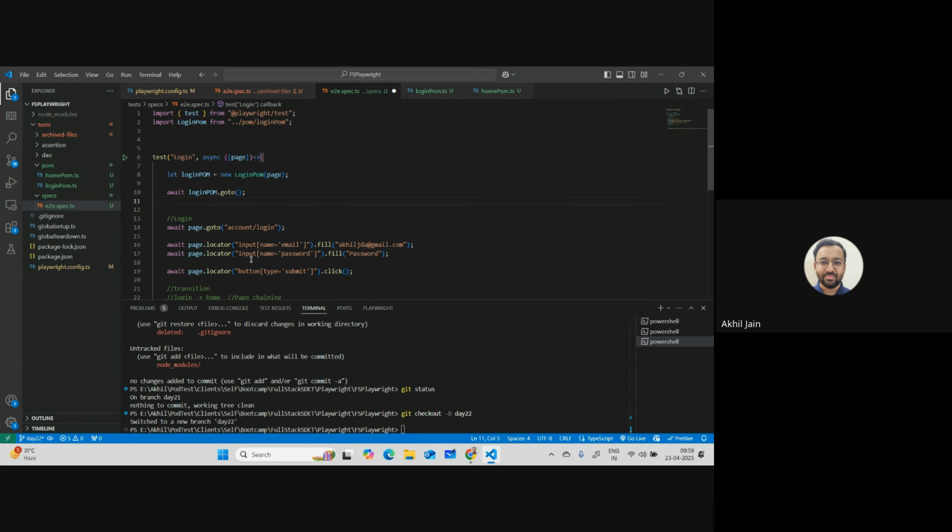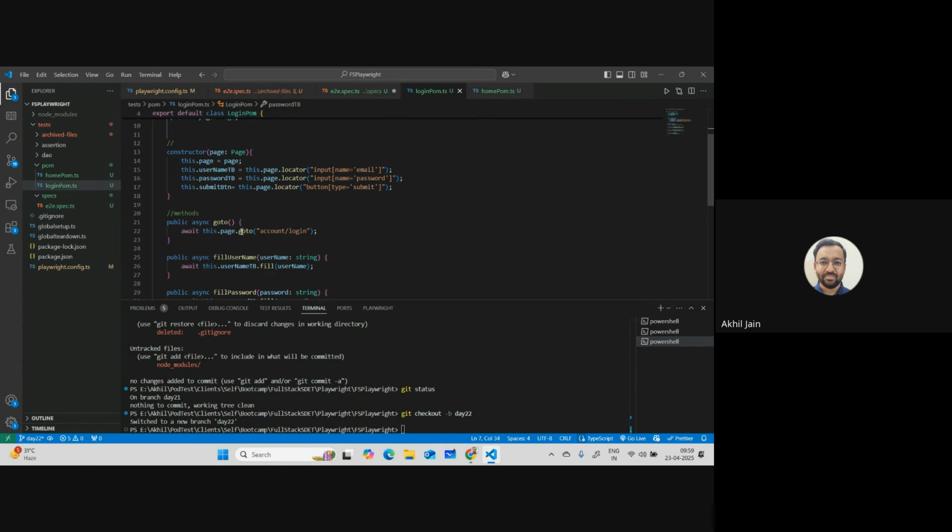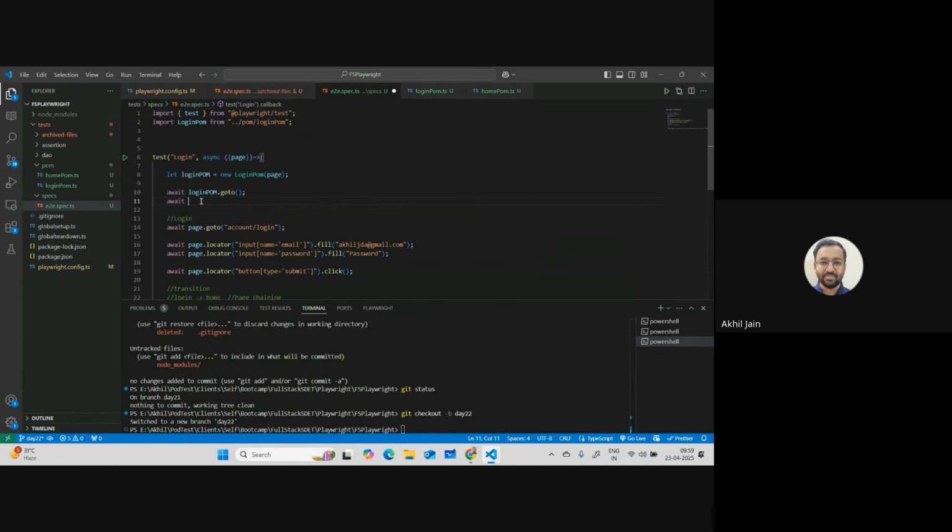After this, you want to fill the username, password, and this. So let's copy the method name, fill username. So you will say await login form dot fill password. Let's say fill password, and you will provide a password as password here.